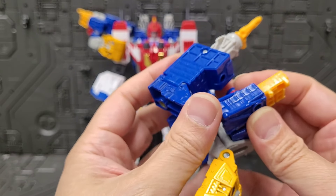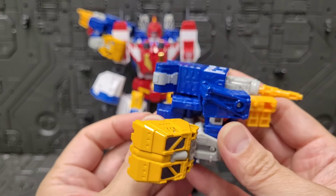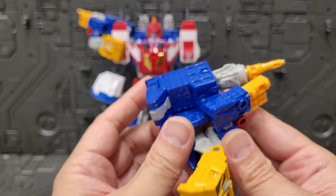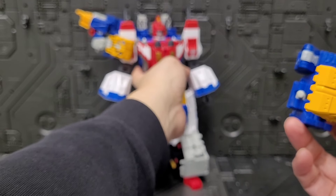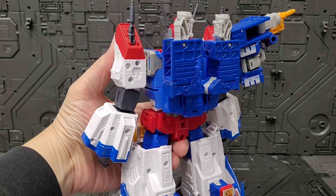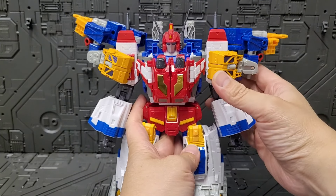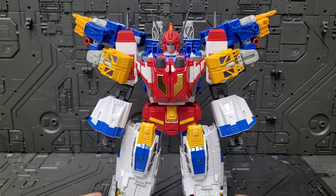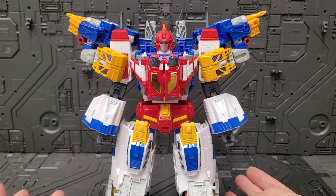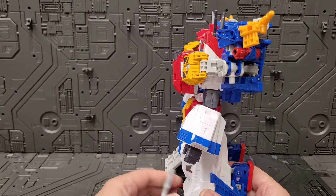Pretty easy, right? I'll just mount it on him and clean it up. It's going to plug into that little hole right there — get that in there — and then once we're in there, this goes up. They were angled appropriately — beautiful. So we're done with the top. It looks complicated when you just look at it, but once you start layering and adding on the bits, it's not so complicated.